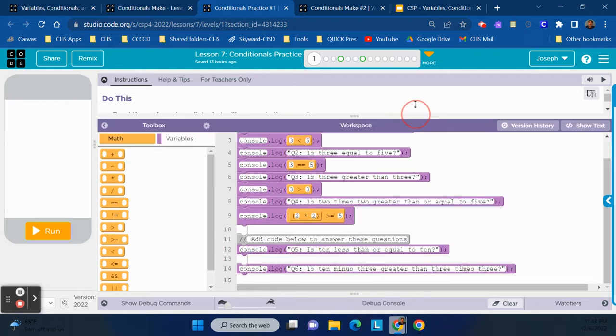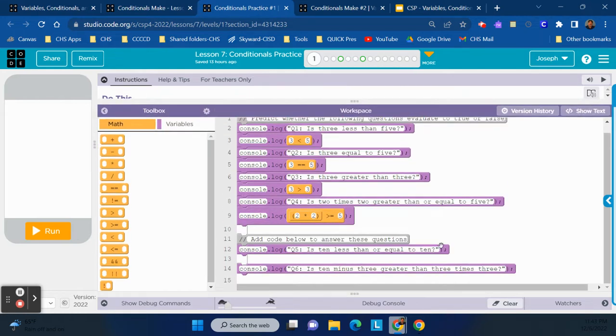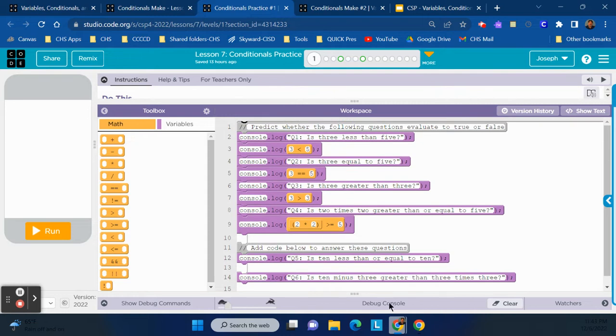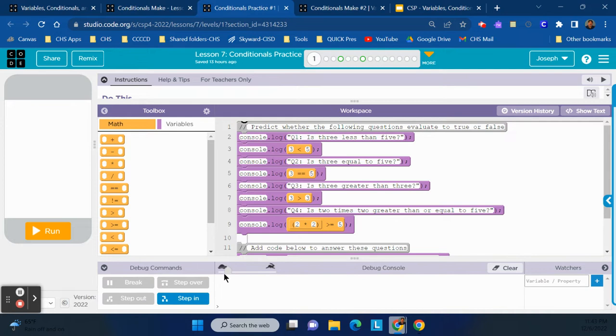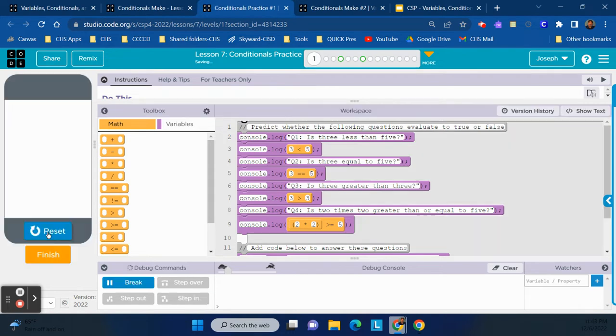So if you actually look at this piece right here, and if you've been following what we've been doing, you know that the debug console has to be brought up a little bit, and you can control the speed right here on the side. So if I was to run it just to see what it does, I'm going to go ahead and run it just to see that as it comes through, it basically looks at the logic. So 3 is less than 5. Is 3 equal to 5? And if you notice, it keeps on returning a false or a true.